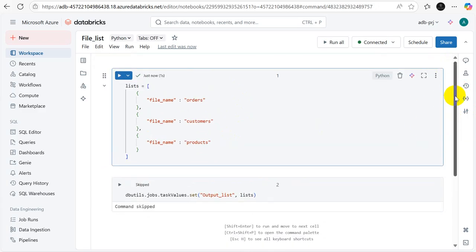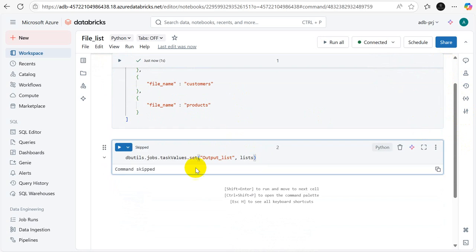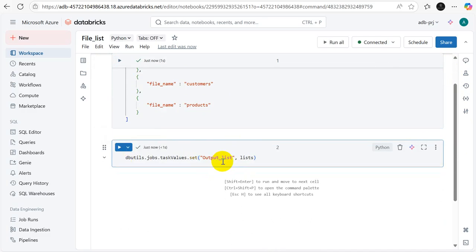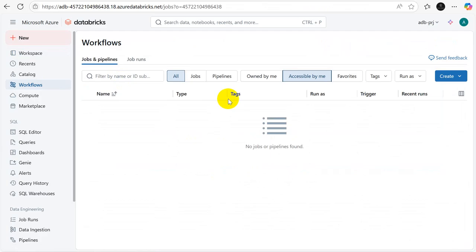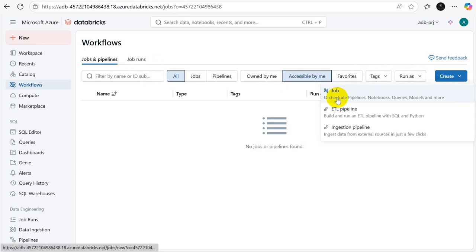This list is ready, and now I have to make this command, this list wrapped under output list. Simple. And why we are wrapping this list? Because we should make this list entered in the job task. Okay. Now finally we are good to create a workflow. This is known as DLT pipelines, delta lakehouse delta table pipelines. This is very interesting. Now what I can do, I can create a job. I can hit and create a job.